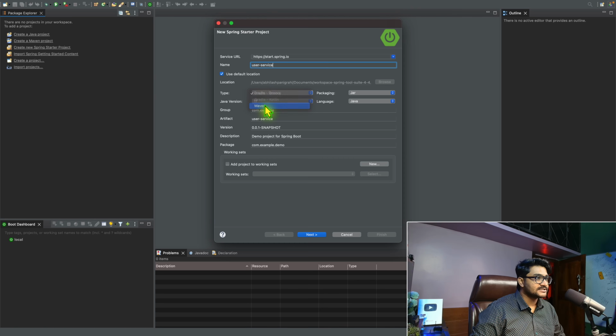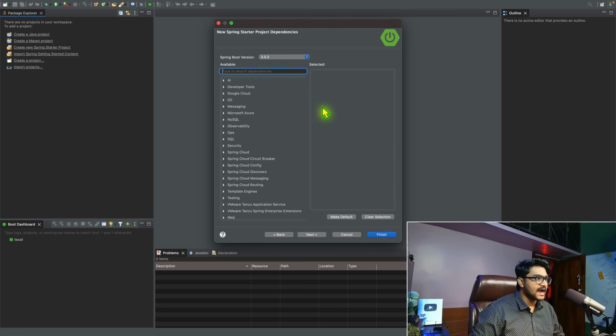Type should be Maven, and the packaging type and the rest of the things should stay the same. The artifact will be user service. Group ID will be com.seleniumexpress.userservice. The rest of the things will be the same. I'll just change the package name and I'm good to go.